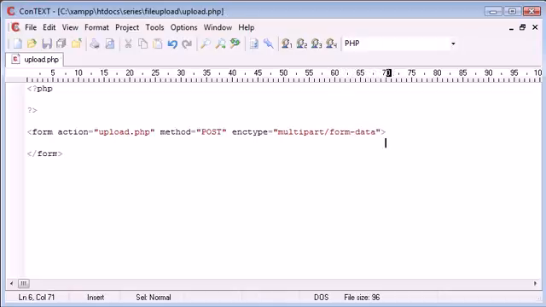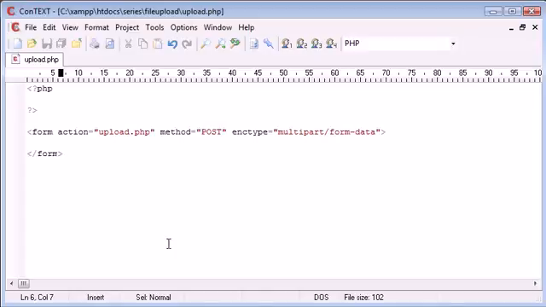So this is basically going to allow us to process the form and enable file uploads, and we're sending a large amount of data, and this is the encoding type. This just tells, when we process it, how we're going to encode the data.